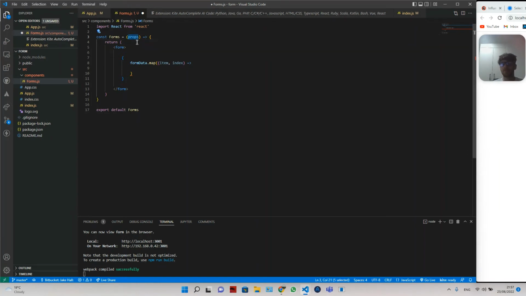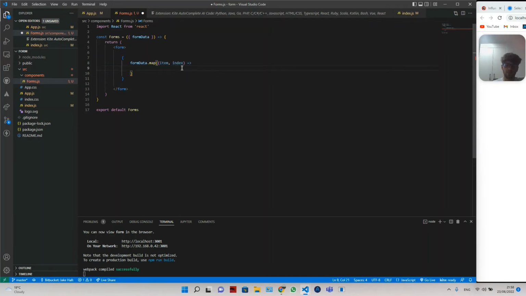You can actually abstract this props object, and one of the properties within that object is going to be the form data. I know that because I'm going to be coding it, and we can just extract it abstractly this way, and then call the variable straight away. So we're going to say formData.map, and it's going to have a callback function with 2 variables: the item in question, the item of the array, and the index of that particular item.